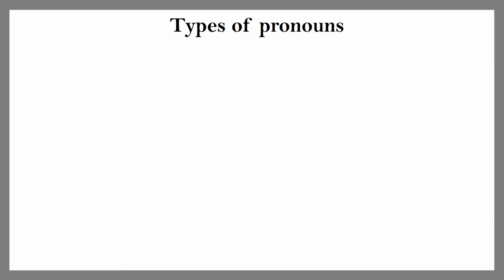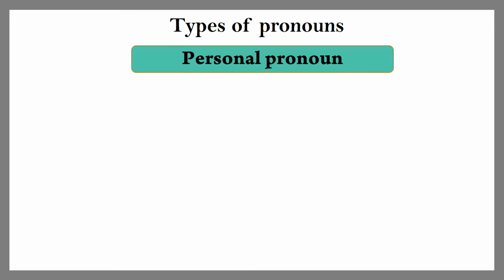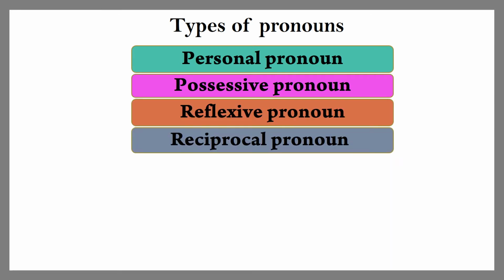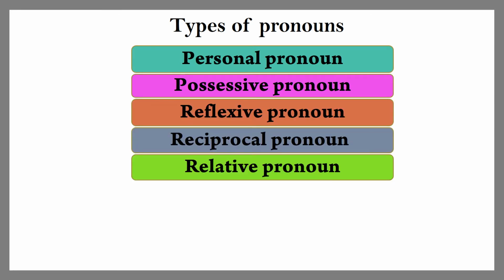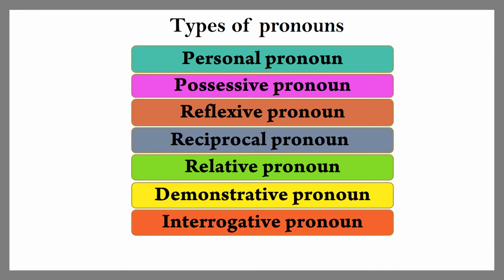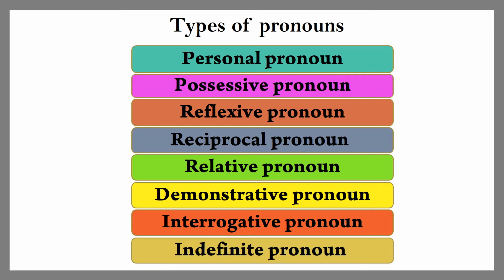Let's see the types of pronouns. Personal pronoun, possessive pronoun, reflexive pronoun, reciprocal pronoun, relative pronoun, demonstrative pronoun, interrogative pronoun, and indefinite pronoun. In this lesson, we are going to study about personal pronoun. The rest of the types of pronouns are discussed one by one in my upcoming videos.